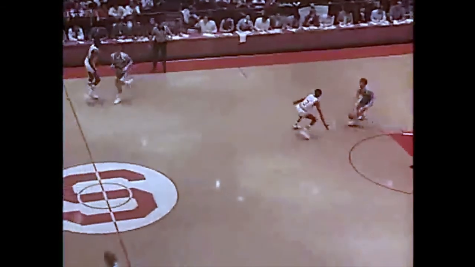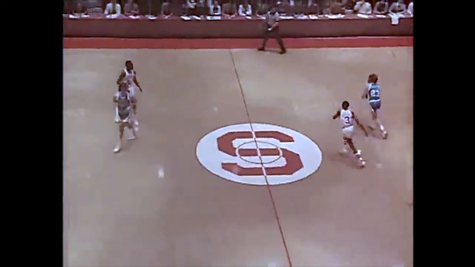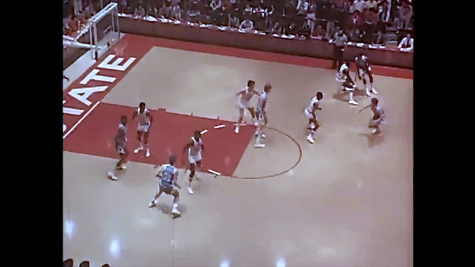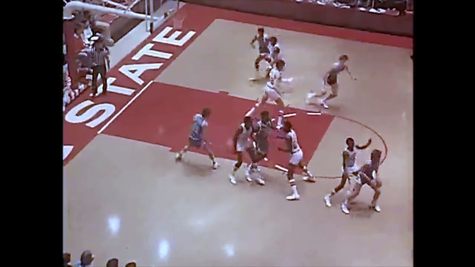Missed that one. Rebound, Clyde Austin. Austin over to Whitney. Whitney to the left of the circle. Whips it to Pender. 10-foot jumper. Tiny Pender. Good. 5 points for Pender. Wolfpack pressing in the backcourt. 41-27. North Carolina leading by 14 now. They were up by 21 just 3 minutes ago.